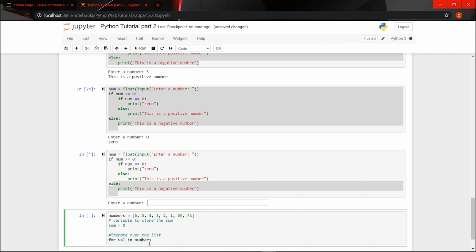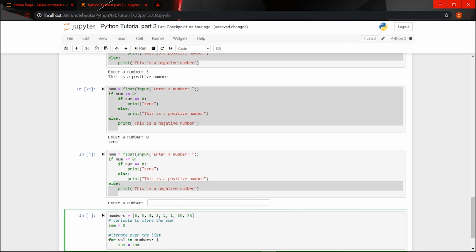Seems I made an error. In Python, don't forget your colon when writing control flow statements. Colon, sum is equals to... can you remember before when we needed to do plus equals to or minus equals to?